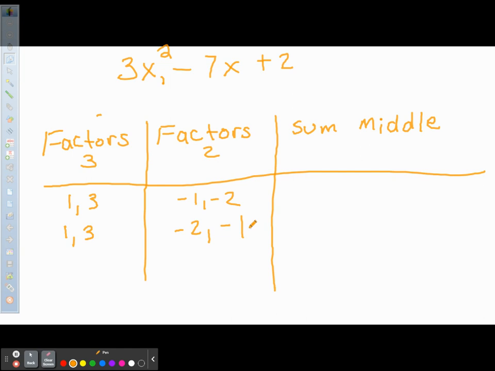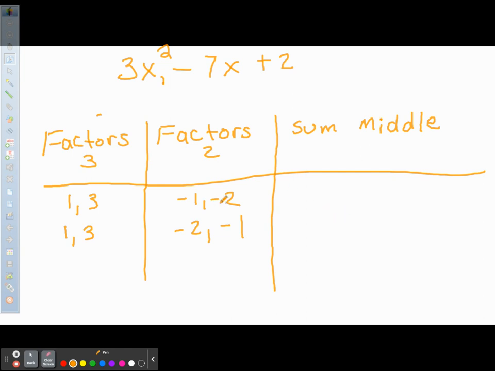You have to put it like this? Yeah, in order for it to be -7x, they would both have to be negative. And, okay, so at the end, you have to find the sum in the middle, right? So couldn't you just do one factor in both of them and then solve the rest and see if that's it? Or do you have to keep going with the factors? If your first one works and you get -7, you do not have to keep going.